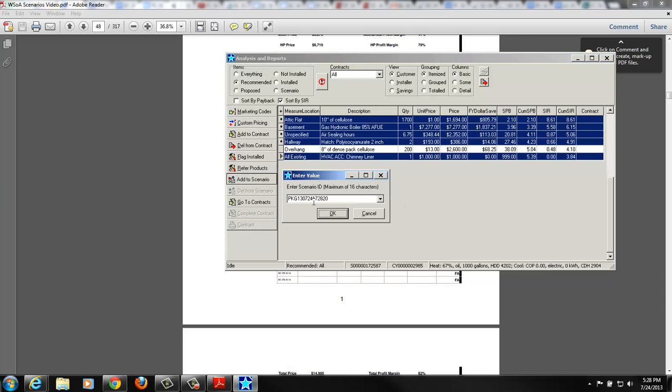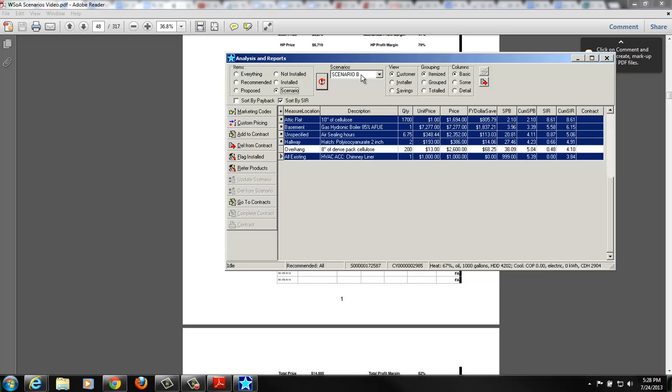There's your contract, you hit OK, and here you double click and you rename it. Scenario B. Hit OK. And that's going to take a second to think. And then we have this section, items, everything recommended, proposed, and you want to hit the scenario.